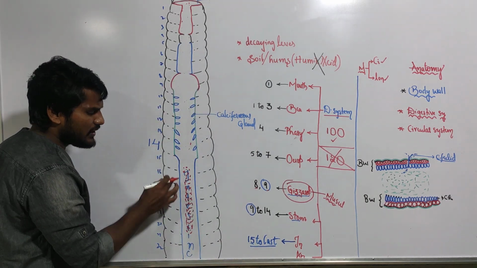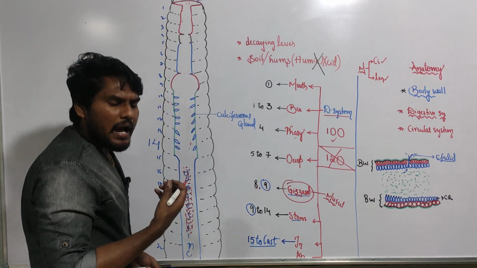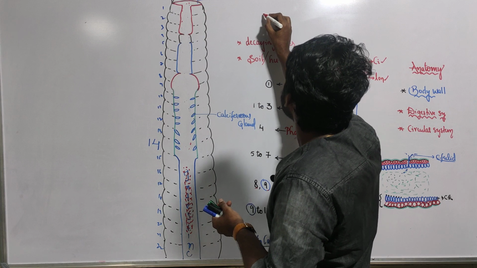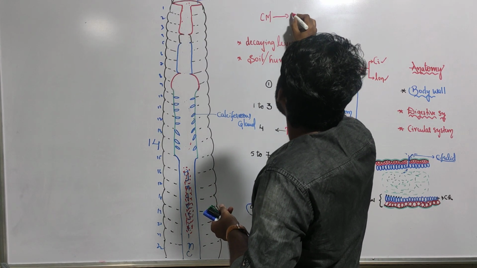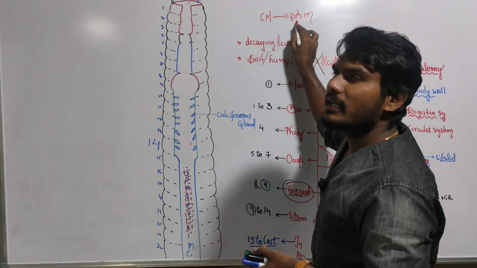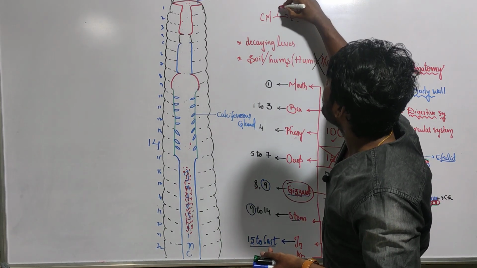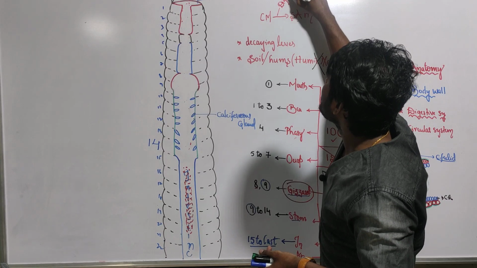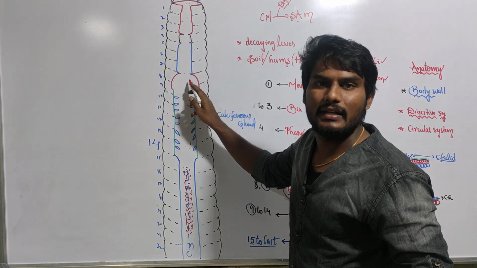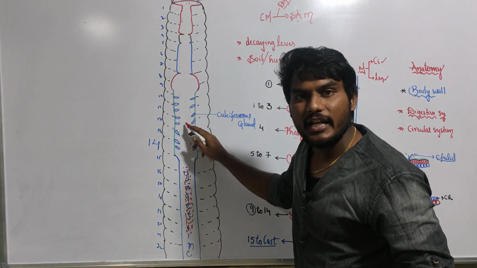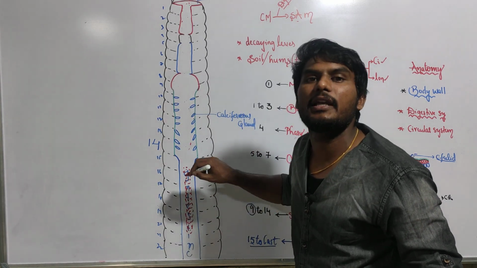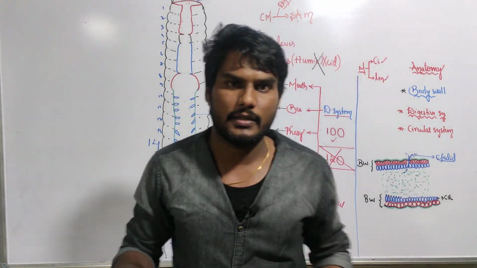Now here different types of digestive enzymes will be released, and exposed to these enzymes, all the complex molecules present in the food are converted into simple absorbable molecules. This process is called digestion. Grinding of the food material takes place in the gizzard, neutralization takes place in the stomach, and the complex molecules are converted into simple molecules in the small intestine. Keep remembering this.